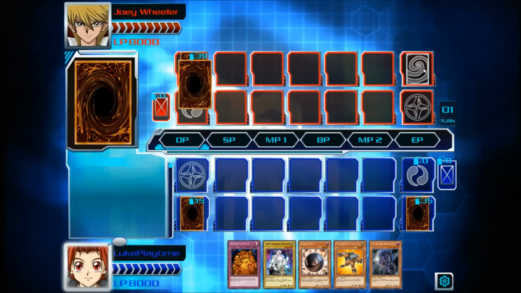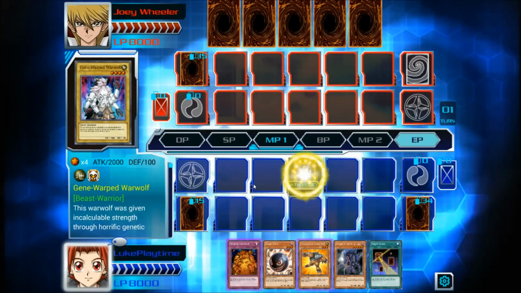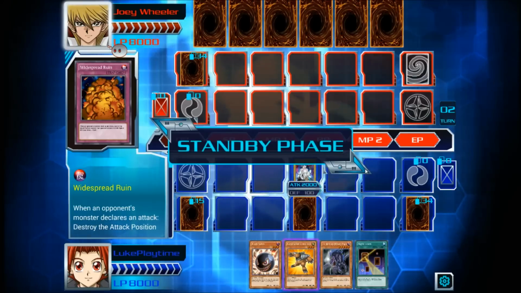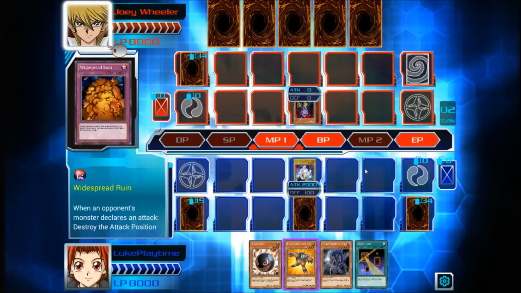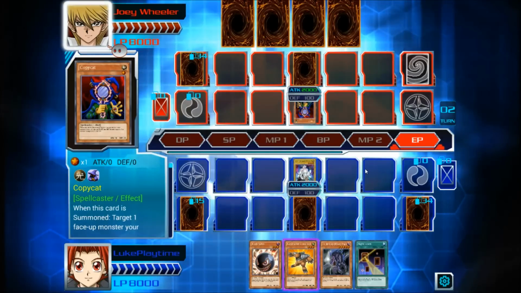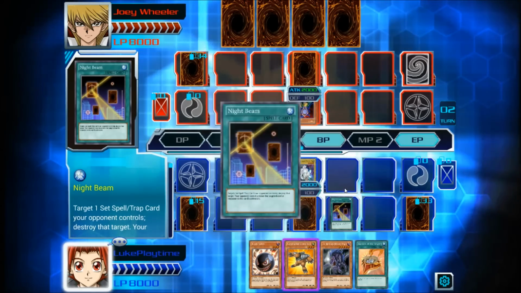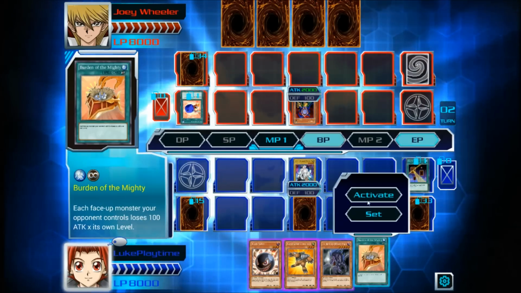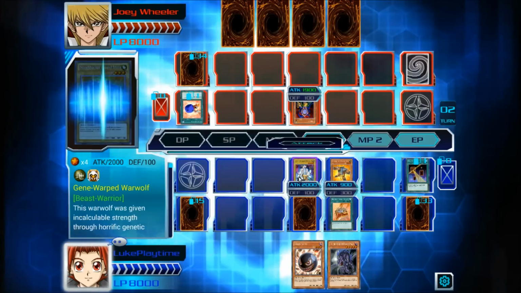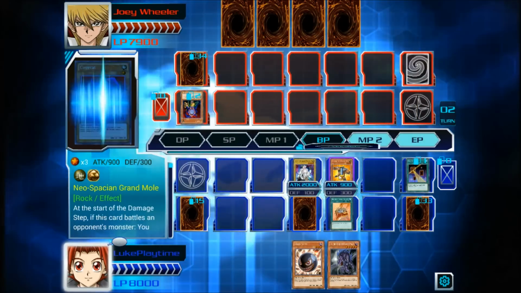Alright, so try the new deck made from the last booster points I got. Alright, put Warwolf up there. Copycat. I wonder if he's going to try and ram me. That helps. Graceful Dice, getting rid of that helps even more. Do some direct damage.